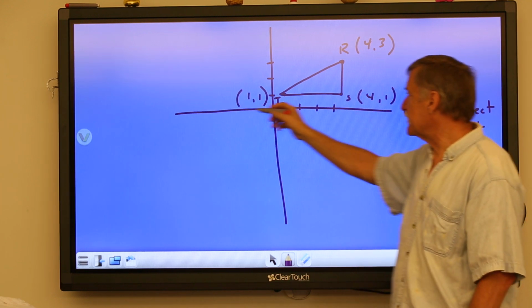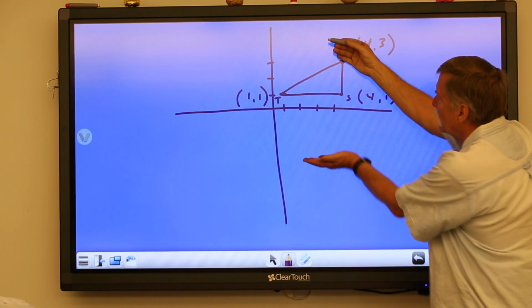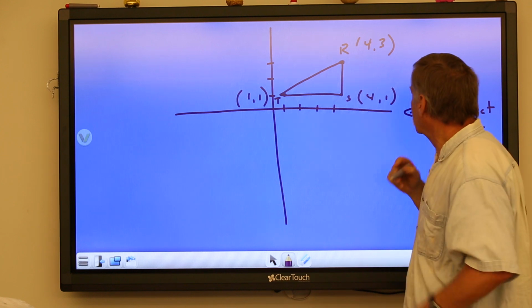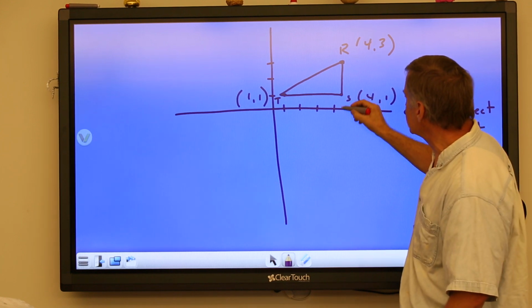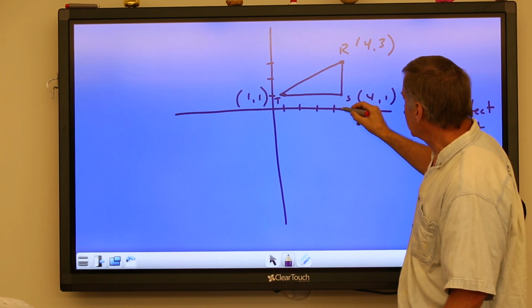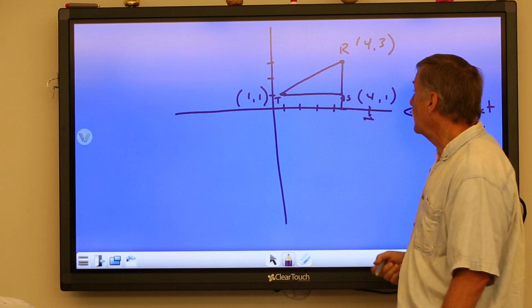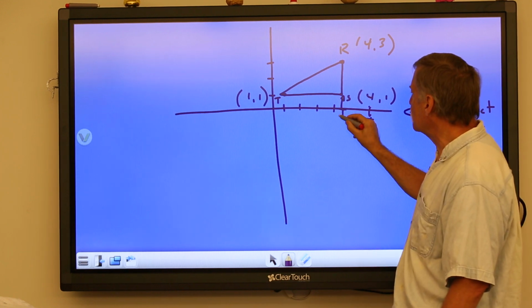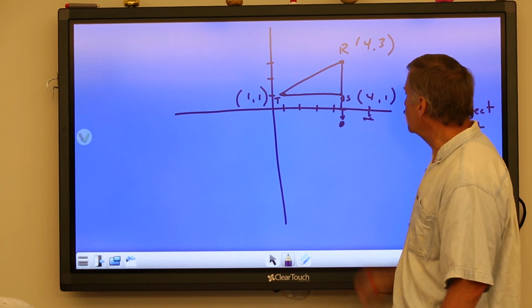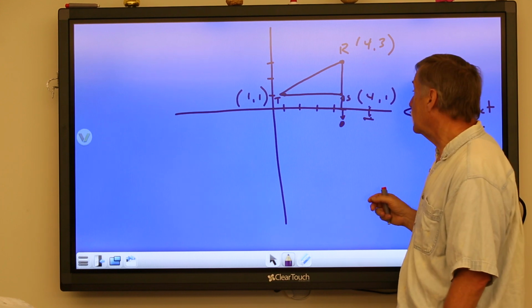Here's the x-axis, all right? So that when we're done, we'll have something down here that if we folded it right at the x-axis, it would match exactly. And the way we do that is we look at, say, point S here, and we see that it is exactly 1 unit above the x-axis. So that when we reflect it, it will be 1 unit below the x-axis. And so I will have a new point right there. Haven't changed the x at all, right?